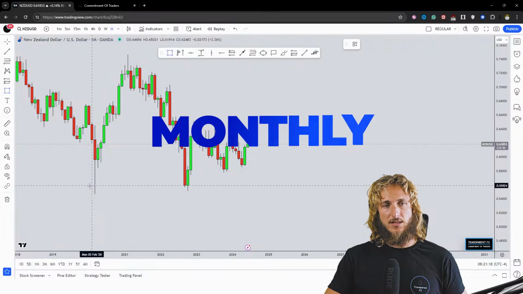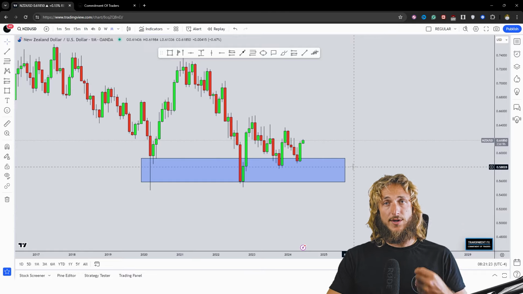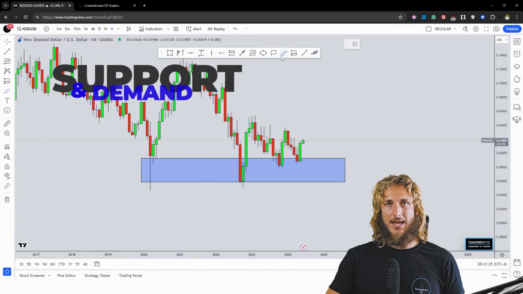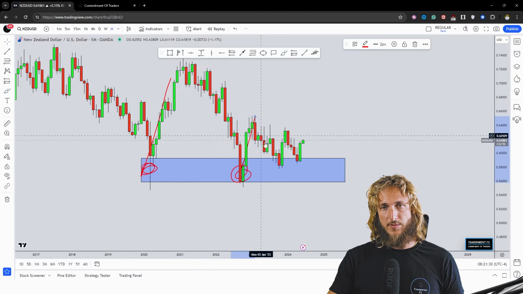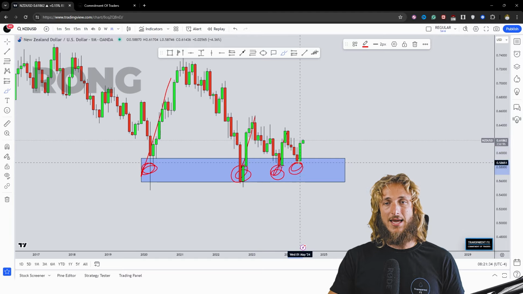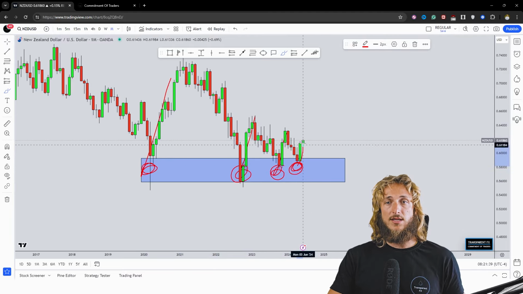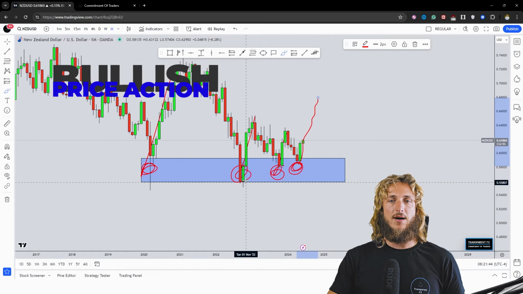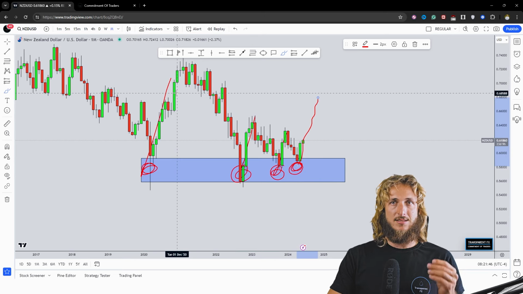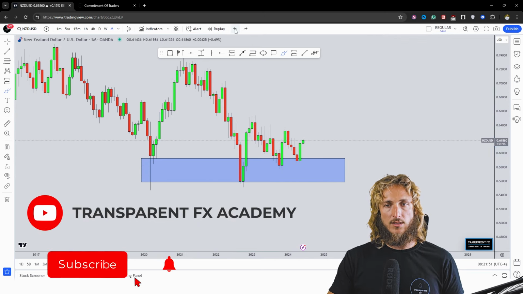Starting here from the monthly time frame, what we can see is that at the moment we have a market which is testing a quite strong historical support and demand area. From here, in fact, all these previous rejections to the upside have been created. And what we can see is that just last month we had another test of the exact same zone. And in a situation like this, what we could expect is more bullish price action to be created, as already happened in the past when the market tested the exact same zone. So from a monthly standpoint, everything seems quite bullish.